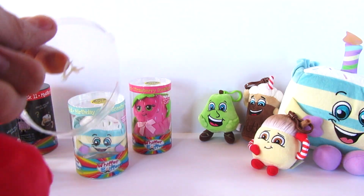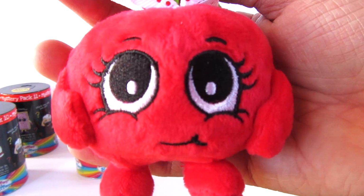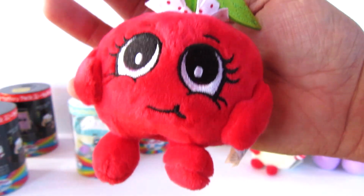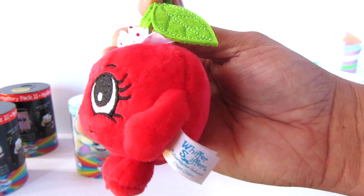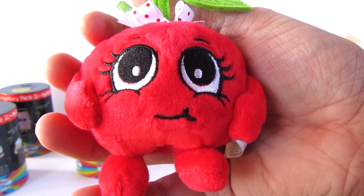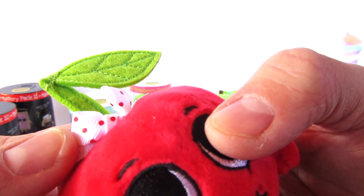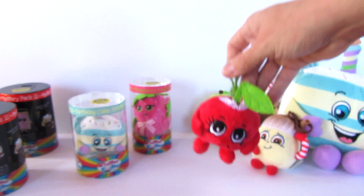I'm just swamped in packaging over here. Okay, so she's really cute. I like her face, those little eyelashes. And she smells really good too. I love cherry. I'm so weird, I like the smell of artificial cherry. I love it, she smells so good. She's got this little leaf on top of her head and a white bow with red polka dots. And there she is. Cute.